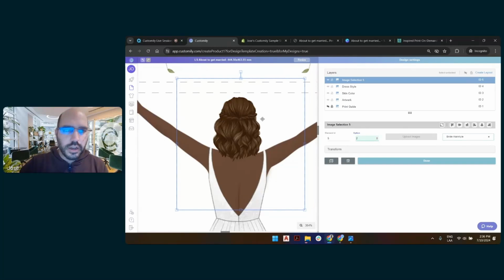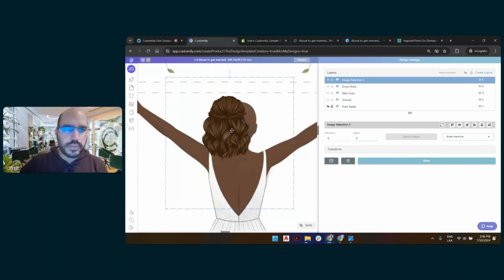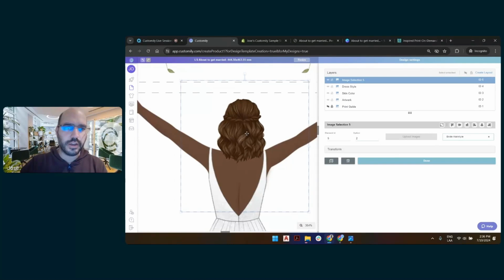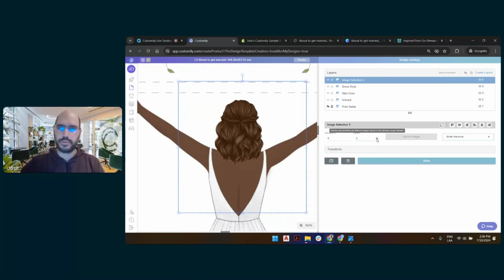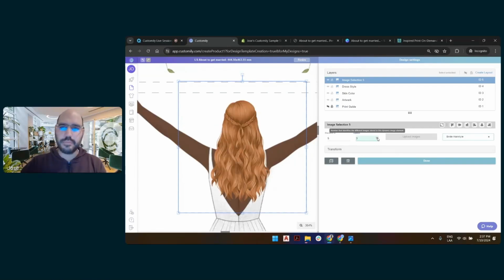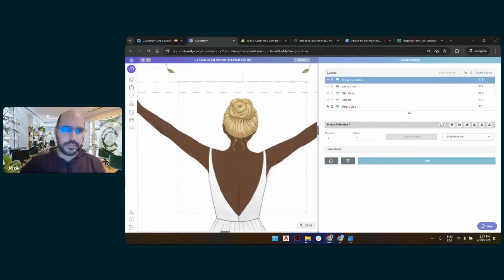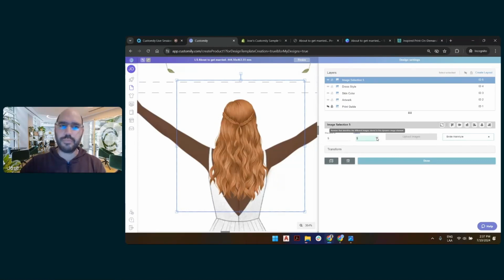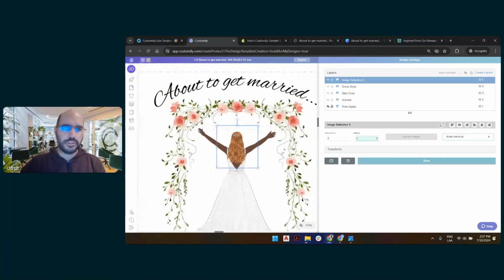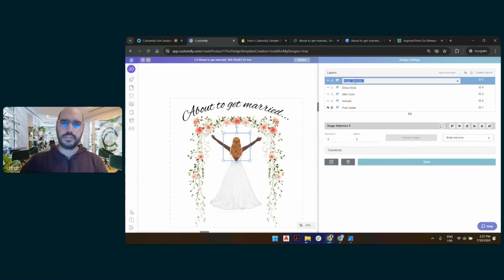You see, it's like the head is showing on that side. So maybe we need to adjust this. It's very important to check the other sides. If graphics don't align perfectly, in Customily you will have the chance to try them and be certain what's working, what's not working, correct whatever is not working, and re-upload so everything looks good. So this is our bride. Okay, let's call this the hair style.